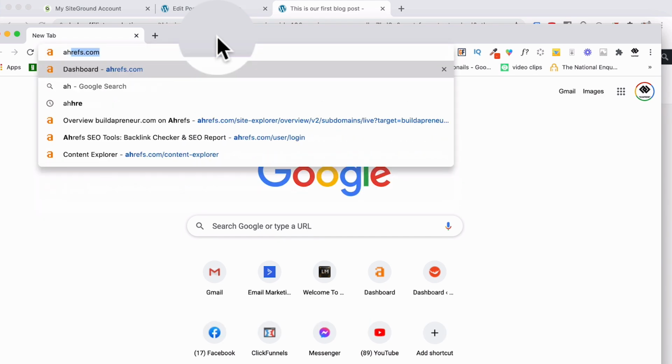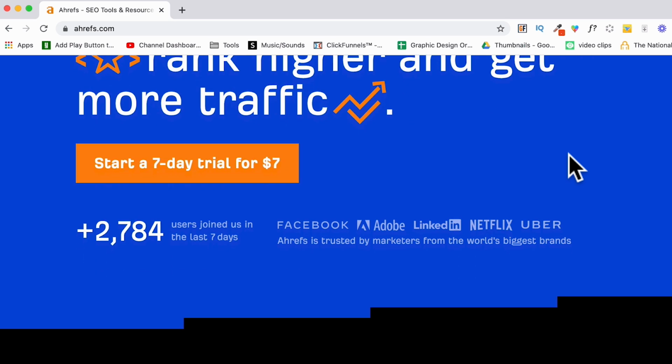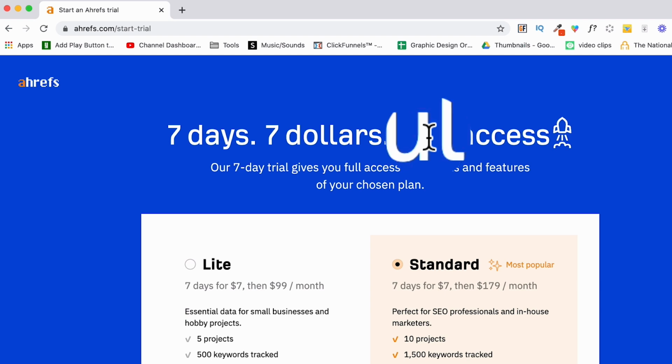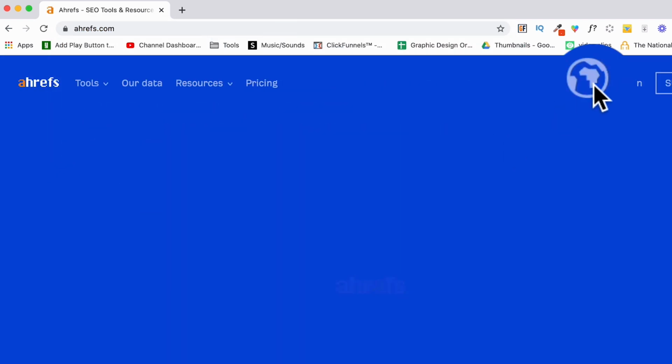Now you can see on the screen here, I'm actually going to use a tool called Ahrefs. I pay $100 a month for it. You can see here it's got a 7-day trial for $7, and it's got a cool export option, meaning that you can export massive amounts of data in that 7 days, and you can do pretty much everything you need for the first 6 months or even year of your blog in this one 7-day period, which is awesome. So we're going to click Start a 7-day trial for $7. That's what you'd click. For me, I'm just going to log in.